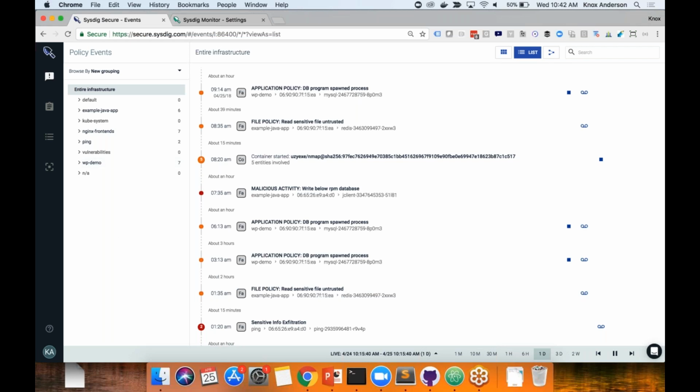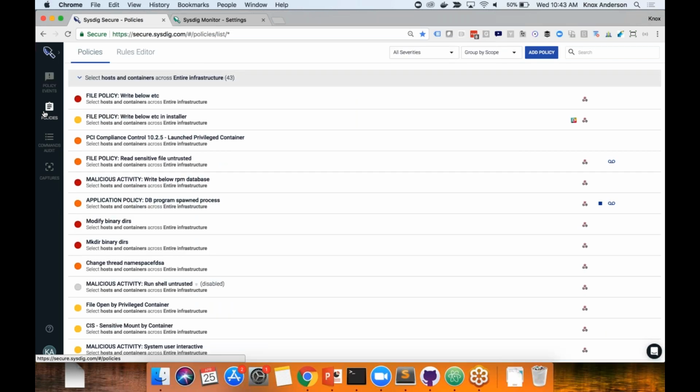So what we're looking at now is a feed of all the different security events that have happened in my environment. But before we dive into any events, let's look at how you configure policy to detect events that have happened in your environment. So out of the box, we have a range of different policies that come from a couple different sources. A lot of our default policies are from different CIS controls and best practices. Then we also have default rules and policies that have come from the Falco open source community, which is our Sysdig Falco, our open source tool.